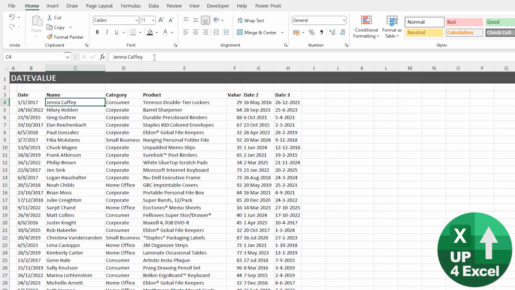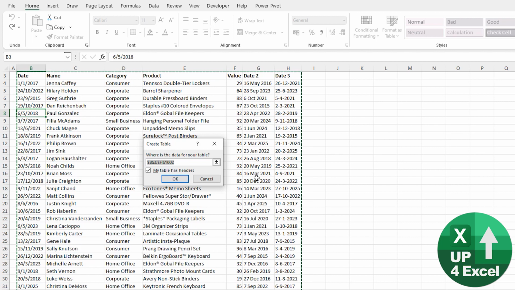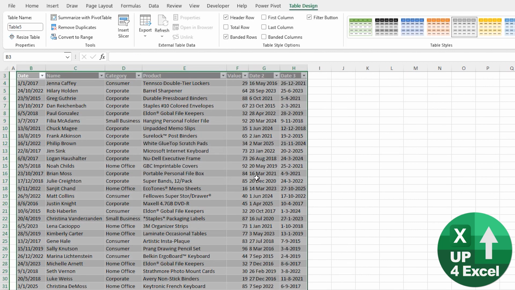Right, on with the first example then. I've got a whole load of dates here, a few different dates in different columns, and I want to show you my first function, and it's the very first thing you should test if ever you can't get something to format as a date properly, and that is DATEVALUE. Because I'm dealing with functions, by the way, I'm going to turn it into an Excel table here. It's something I would always recommend that you do if you've got big blocks of data, because it just saves dragging formulas down and things like that.